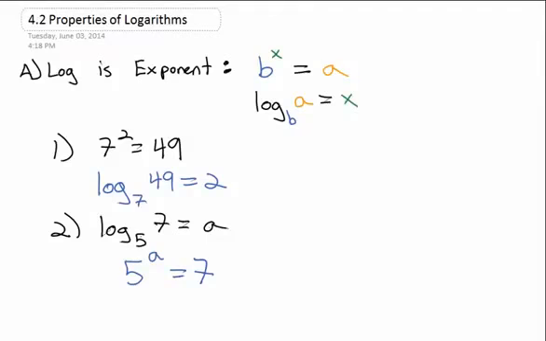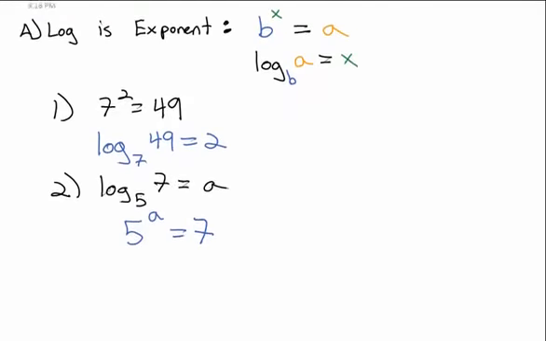The most essential thing you should be able to do and understand is how to switch back and forth between log notation and exponent notation. Because sometimes a problem is easy in log notation and hard in exponent notation, or sometimes it's easy in exponent notation and hard in log notation. So when we hit a brick wall in one form or the other, we'll switch to the other form, because generally the other form will always be easier.